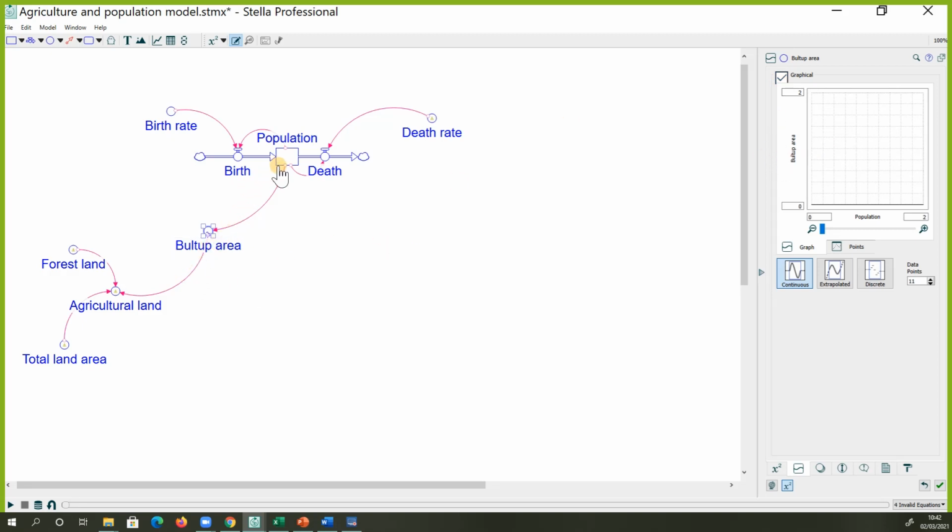As you have already defined the relationships, for example population and built-up area, taking the two variables, you need to define the x and y axis minimum and maximum values.